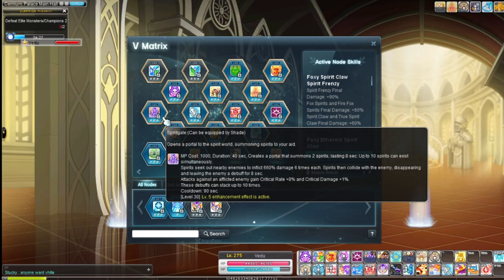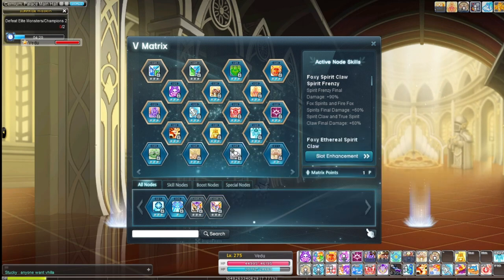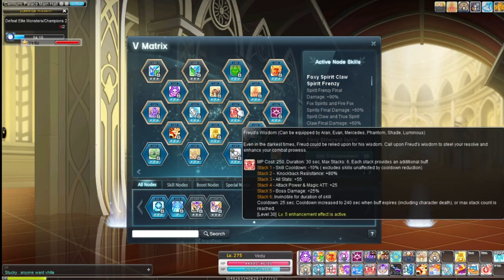So yeah, the cooldown on it is 90 seconds, so it has a relatively short cooldown. The duration is 40 seconds, so it basically has a 50% uptime. Really good summon, really good skill.